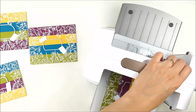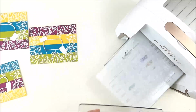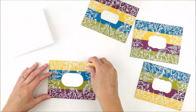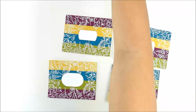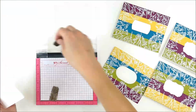So I'm cutting a window big enough to fit them. I taped each frame in place in the center using a bit of post-it tape, then just ran them all through my die cut machine and pulled all those frames and bits of tape off. Now I'm going to use white card bases, and I'm going to layer those frames over the front and use those to line up my sentiments on my card bases to have them fit perfectly back behind.